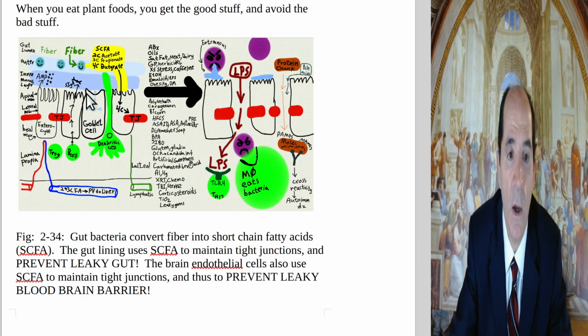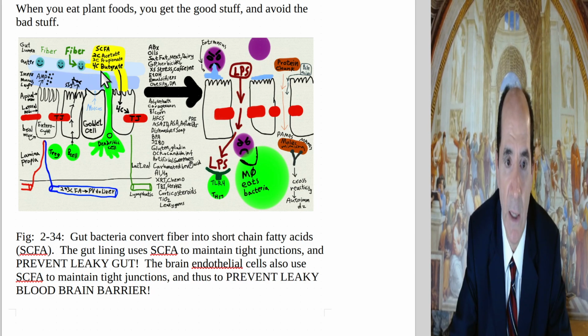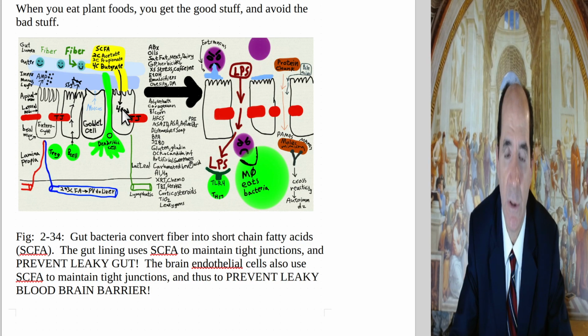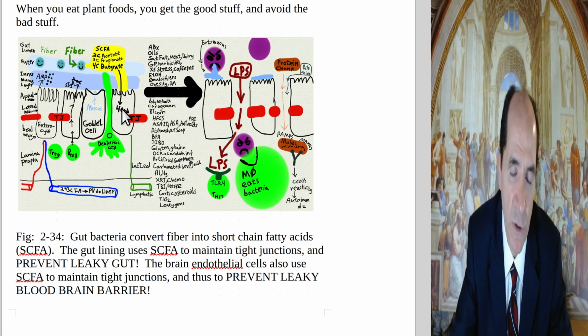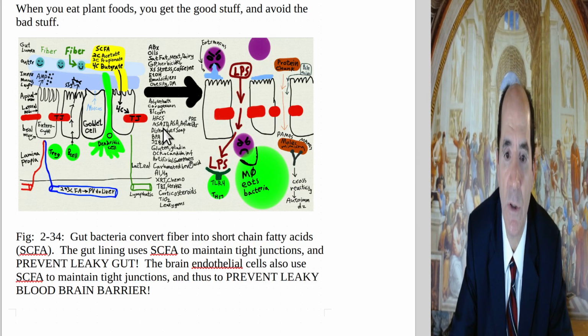So here's leaky gut. Normal dietary fiber goes and feeds the smiley face bacteria, the good bacteria. They make it into short-chain fatty acids, in particular 4-carbon butyrate. 4-carbon butyrate goes to the enterocytes, the gut's enteric tract. These are the lining cells. They use that to make tight junctions. And these tight junctions then prevent bad stuff from getting across the gut lining.